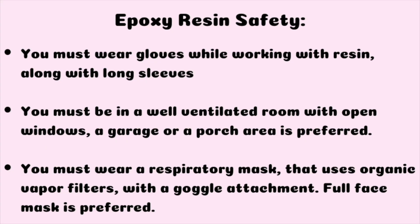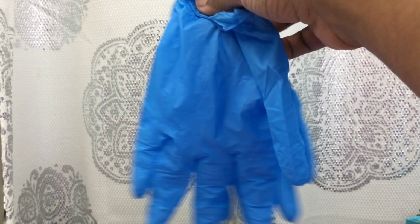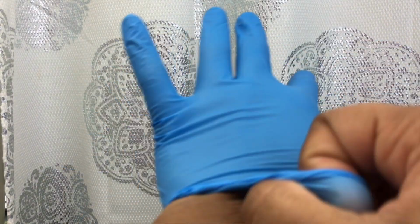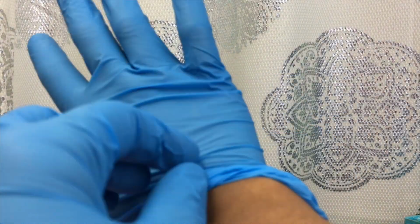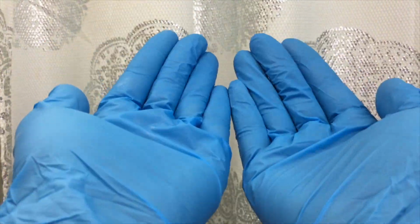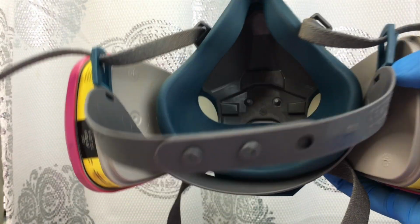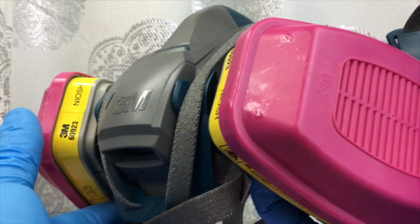Before getting into the rest of this video, I just wanted to reiterate the epoxy resin safety. Make sure that you are wearing nitrile gloves and are working in a well-ventilated room with the windows open. A garage or a porch is preferable, and also make sure that you are wearing a respiratory mask that uses vapor filters. In this clip here, you guys can see I'm putting on my nitrile gloves, and usually nitrile gloves come in this blue color, and the respiratory mask that I use is by the 3M brand, and it has vapor filters.